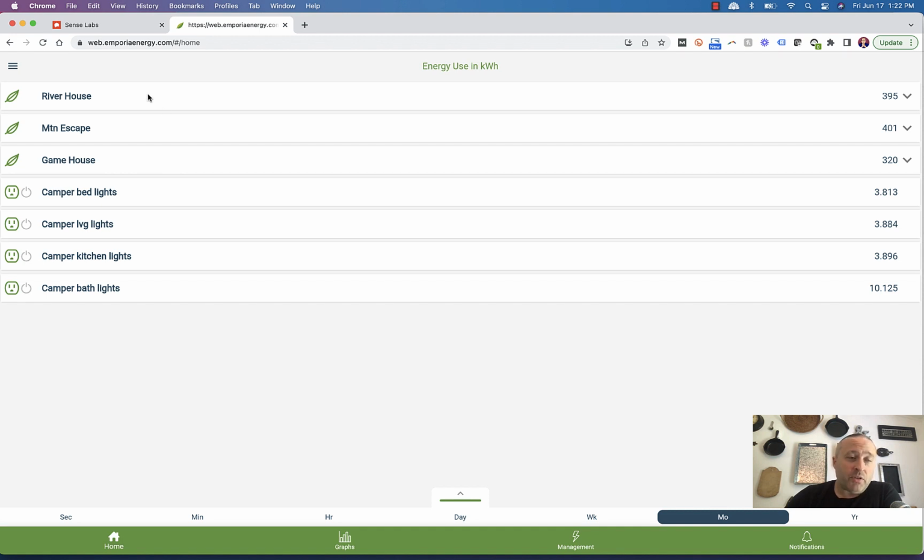River House is outside Cleveland, Ohio. It's on the upper Cuyahoga River, which is why it's called what it is. This has window units for now, because ironically we saved up money to put HVAC in this house, and then we bought this one with the money. So it doesn't have HVAC yet. And then ironically we put HVAC in this one, the Game House, and then the soon-to-be Candy House, which is another Airbnb that we are putting together. So the Game House is an Airbnb.